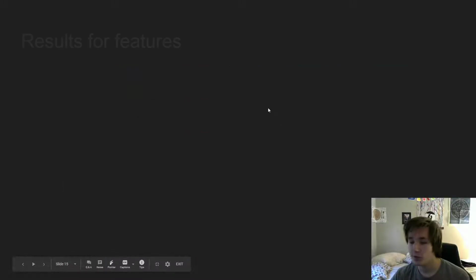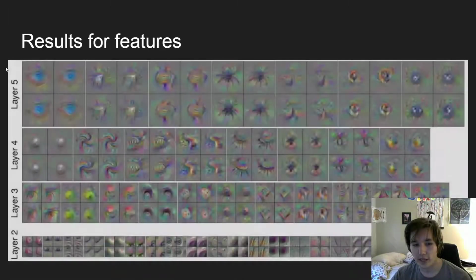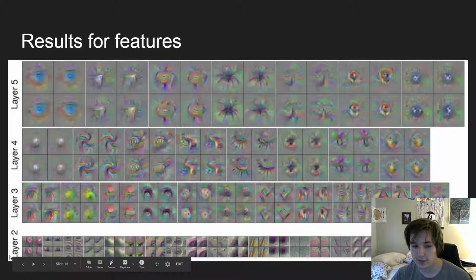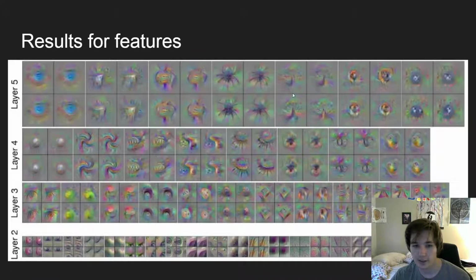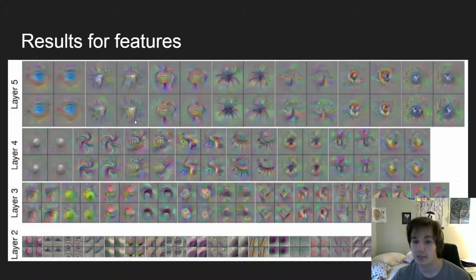I'm also going to show you, if we do this for features, we get another sort of interesting behavior. So we can look at it per layer. If we look at layer 2, this would be the first convolutional layer, we see that the optimal images look pretty basic. Like we saw before, they're just sort of curvy. There are some interesting things in here, but for the most part, they are a lot more basic. In layer 3, you start to see them get a little bit more complex. Layer 4 and layer 5, similarly, it just gets more and more complex. So this is how we get these visualizations that we like to look at, by doing this sort of optimization over the image, which is a sort of new idea for you guys.